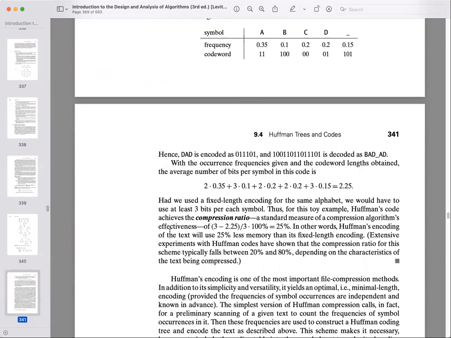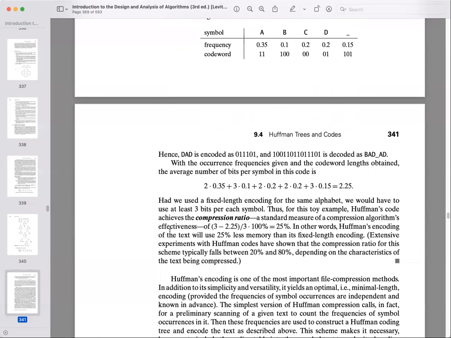It's the 3 bits that we were using for the other way, minus the 2.25, which is how many bits we're using when we get the average of all that we're doing here, divided by 3 times 100%, which is 25%. So the Huffman encoding in this example will use 25% less memory than the fixed length encoding.